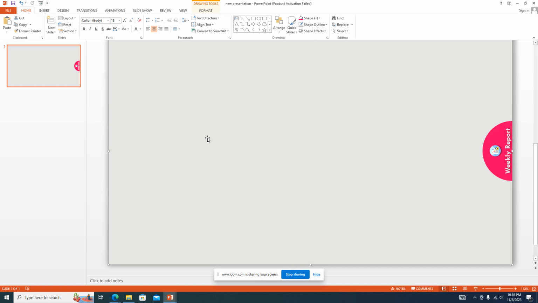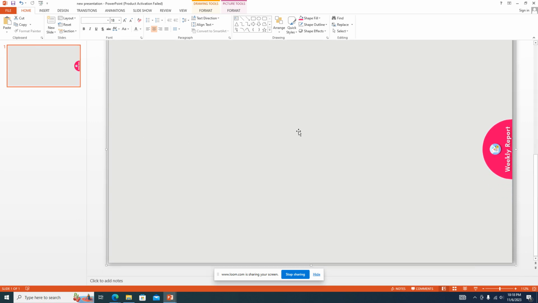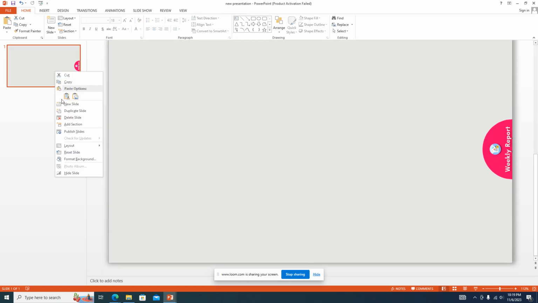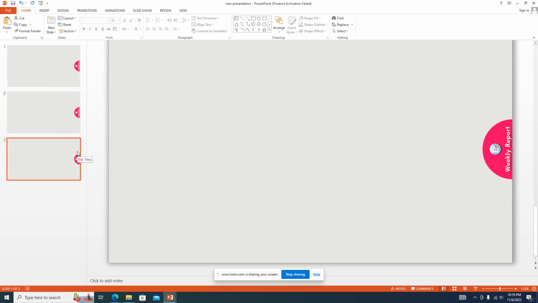The next thing is that we are going to group everything here. We want to group this background, this and this. So you click on highlight again and then you press group. Now that is grouped. This is how it's looking. I'm going to go to the first slide and click on duplicate. Since this is grouped already, everything would come to this part. Duplicate the number of slides you want.